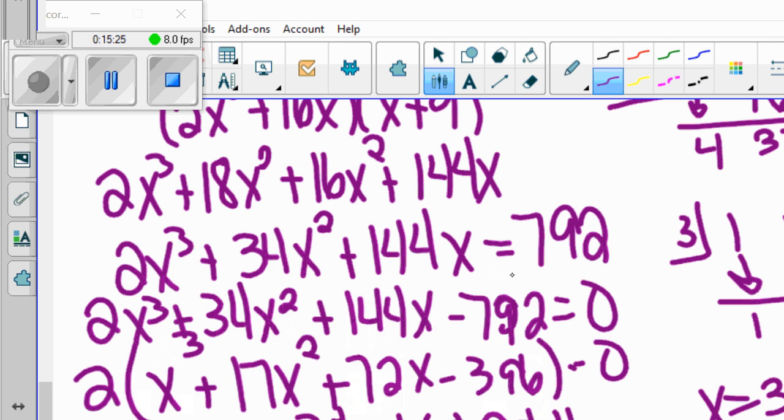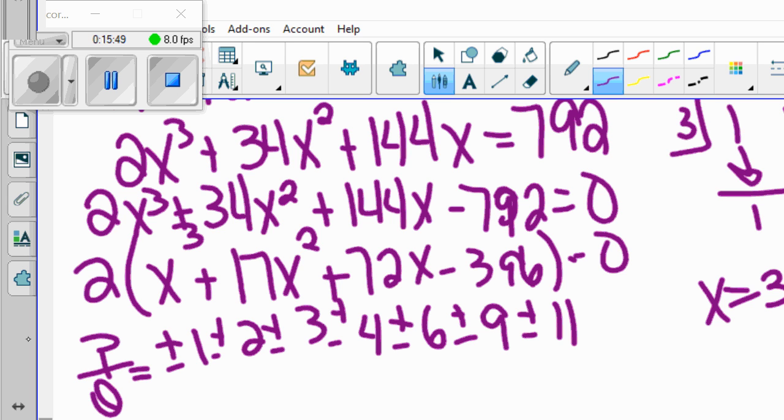Need to know, is that the only one that's going to work? So x squared plus 20x plus 132. I'm going to check my discriminant. So 20 squared minus 4 times 1 times 132. This would be a negative number, therefore no more reals. So I know x equals 3 is the only one that worked. So x equals 3. So now I have to answer the question.